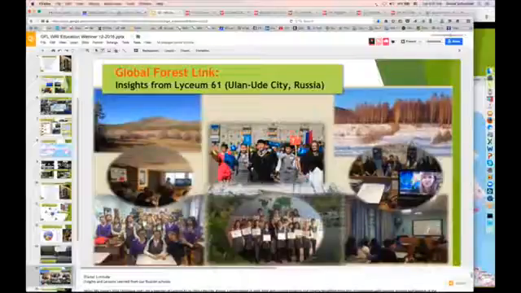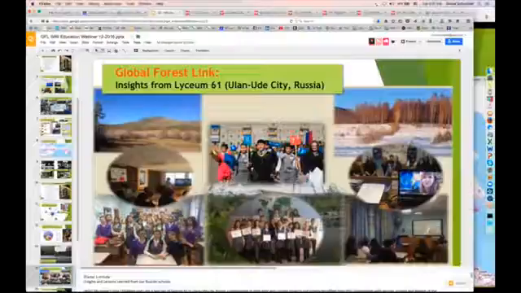Some of the participants do it as a block in AP Environmental Sciences. Some of the participants, for instance in Russia, do it as an after-school club. Some of the participants are doing it as a block in English class. So there are different levels of complexity.